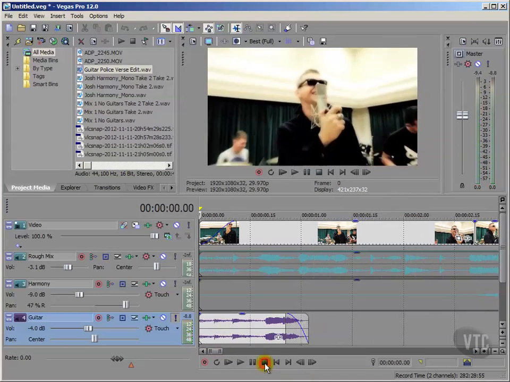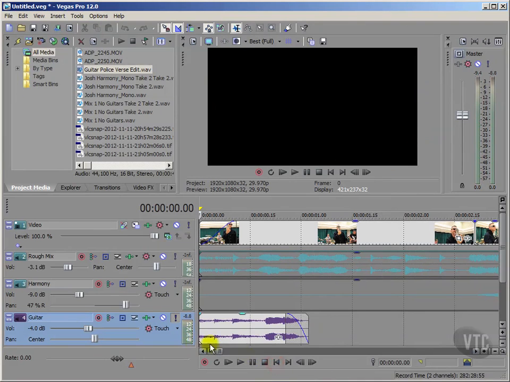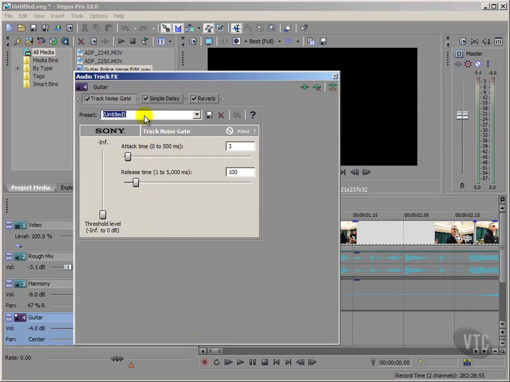And you can probably tell that there's some reverb and some delay, or echo, shall we call it, just on this guitar track. In fact, if I click on here to bring up our audio track effects just for this track, then as you can see here in my chain, I've got this simple delay and reverb. Now let me go through this delay first of all.